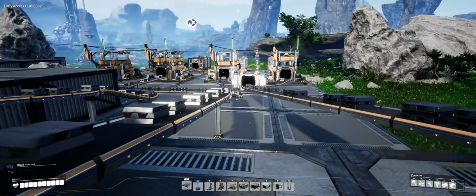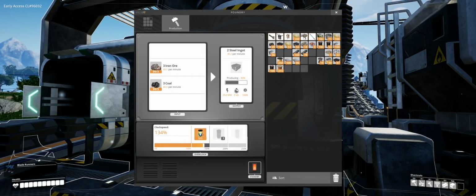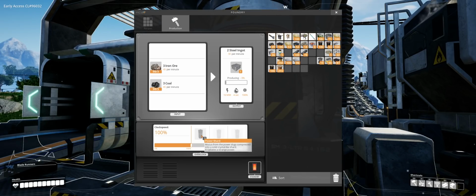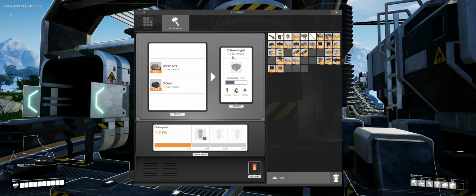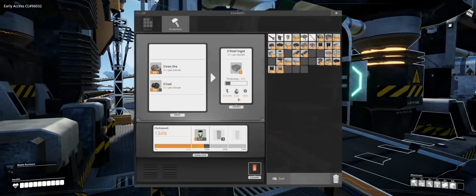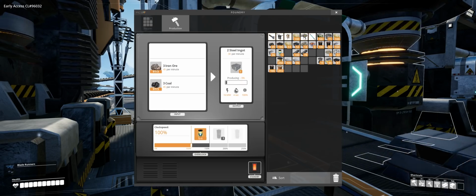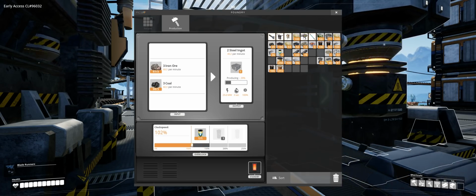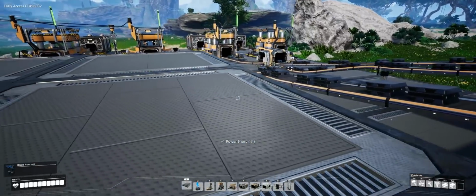Oh, no, wait. We don't need to overclock it now. Right? Because we were producing... I'm sure we don't need to overclock it now. Yeah. Because we're producing 30. Never mind. Give me my overclock shards back. I'll be able to use them somewhere else. I don't need to waste the extra power.